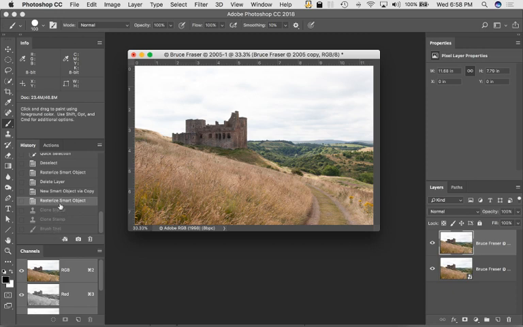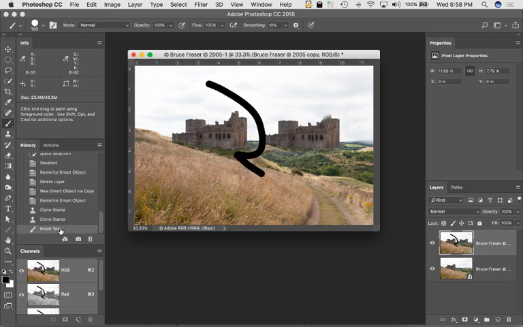You can go forward and backward in history. So to move forward, I'm going to go back to where I not only had cloned the castle on, but I'd also done the brush stroke. And you can see you can bring all of that part back. Does that make sense, everybody? Okay, so it's basically how undo works in this world.